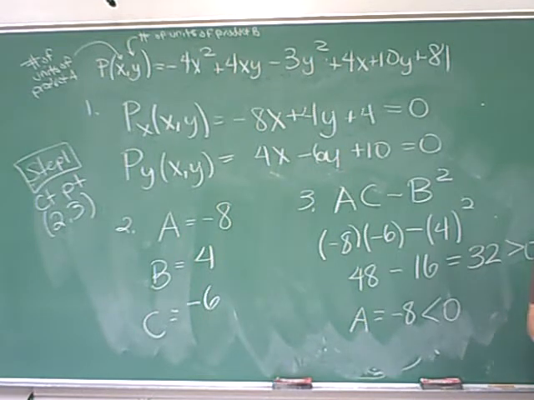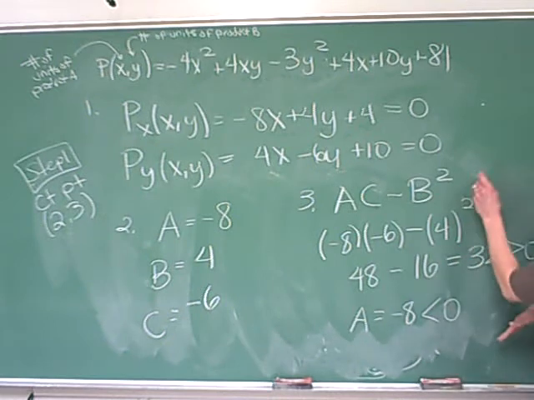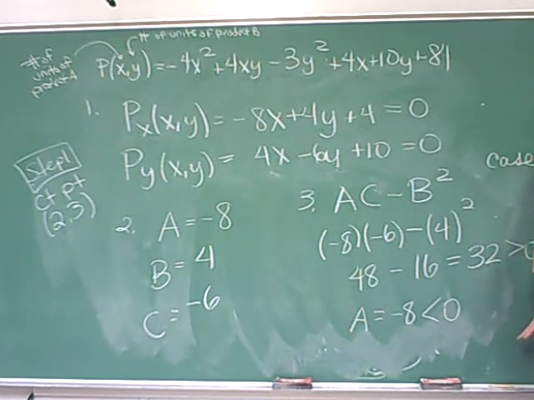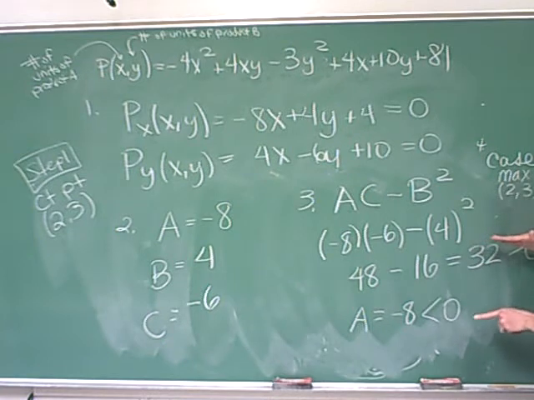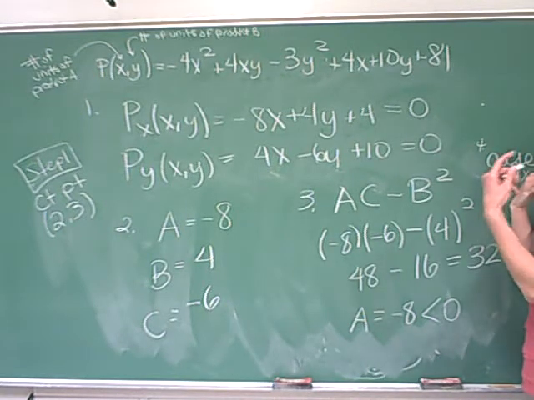So I'm going to look at my cases. Oh, which I conveniently didn't bring with me, so I'm doing this from memory. But if my calculation is greater than 0 and the a value is less than 0, that's going to bring me into case 1. And case 1 is when there's going to be a maximum value at that critical point. And the critical point was 2, 3. So step 4 is to figure out what case you fall into. And based on these criteria, I'm in case 1, where I have a maximum value at 2, 3. So the only thing left to do is figure out how high that max is.